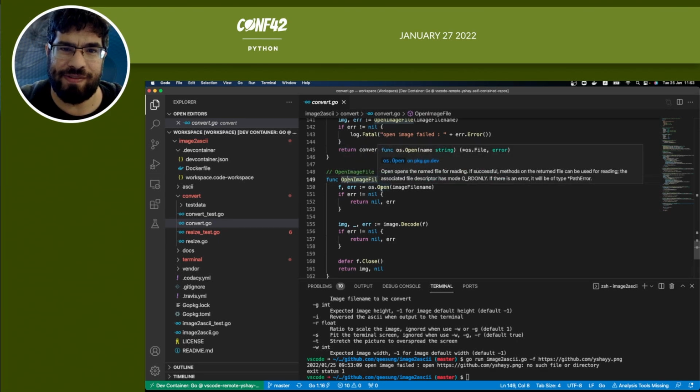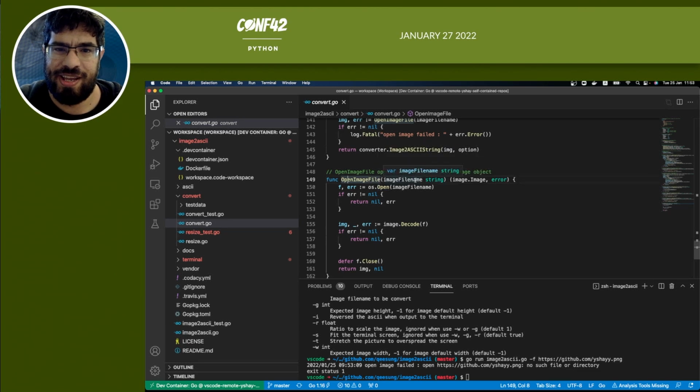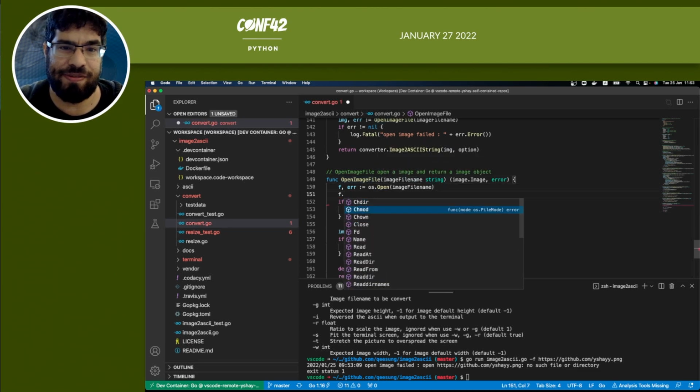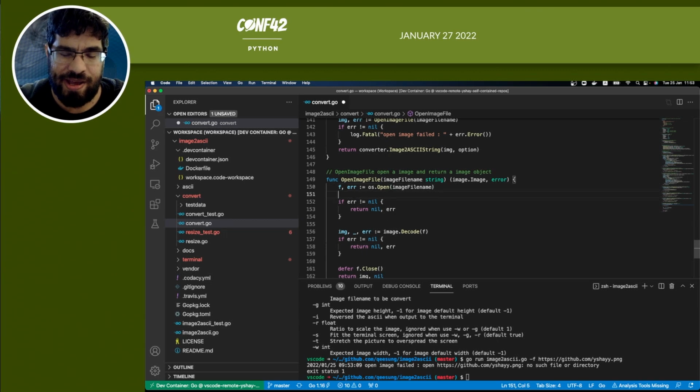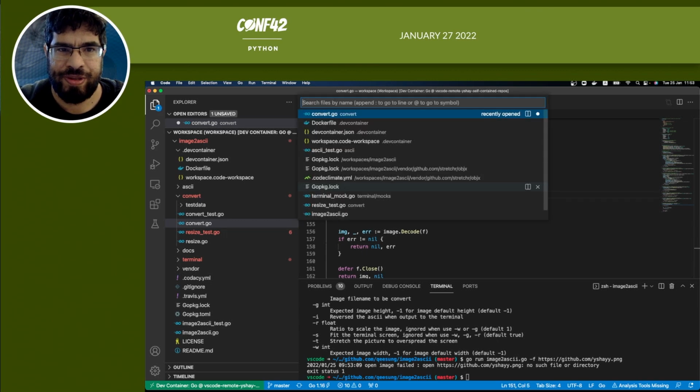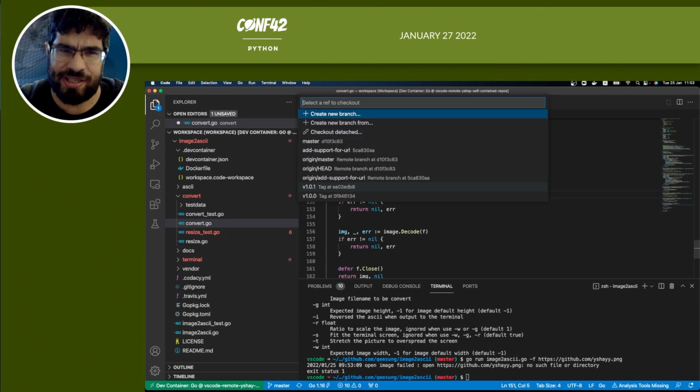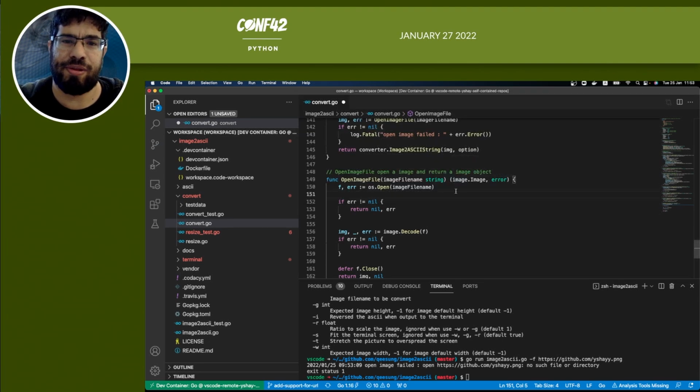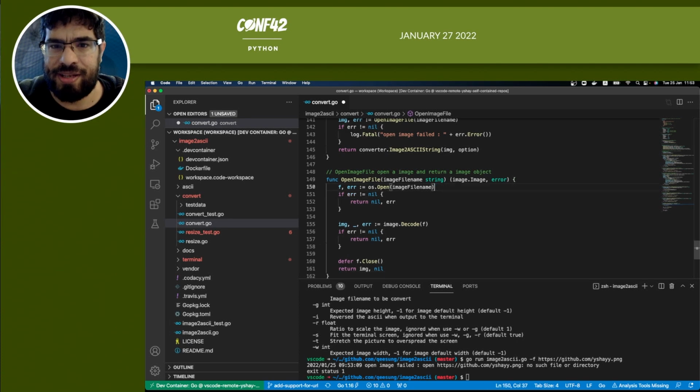You can see, first of all, that I have full autocomplete, highlighting, I mean, everything just works. And I'm going to check out the branch that has this implementation. We can see that, from the source control perspective, everything simply works inside this dev container. And again, everyone that opens this project is going to have the same experience I'm having now. No need to do any setup at all.